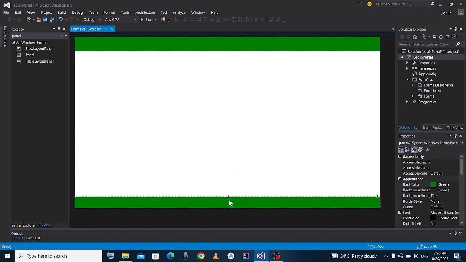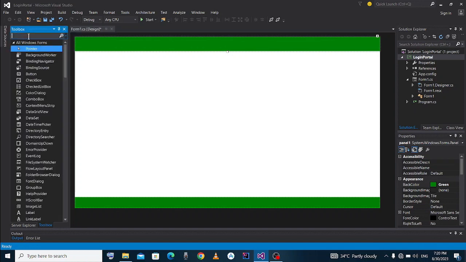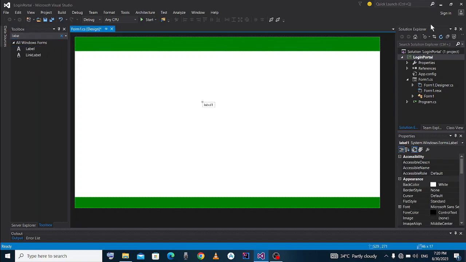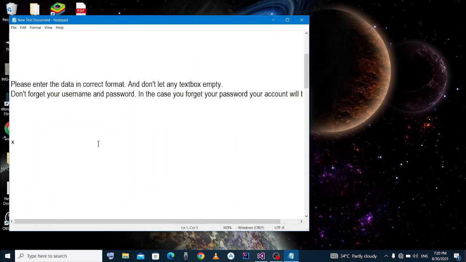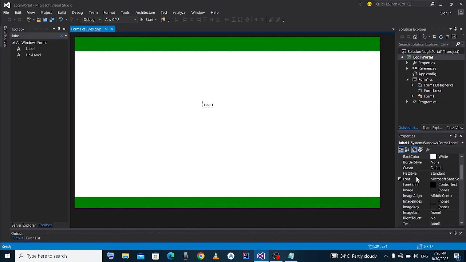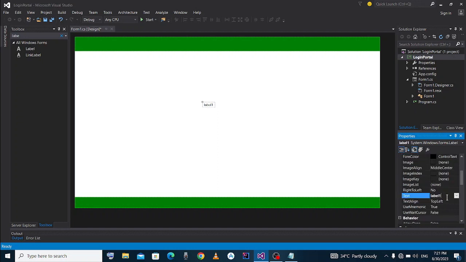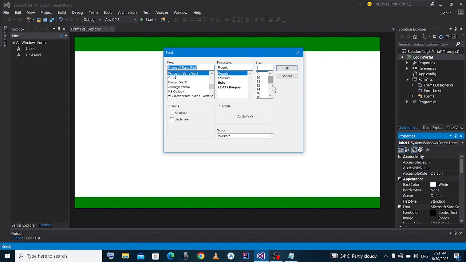Now you see here we have this color, and now give it a cross button, put a label in it, and now we have to give it a button. So from here I copy a button, select label and paste it to text. Now change its font size to 20 and font style to bold.